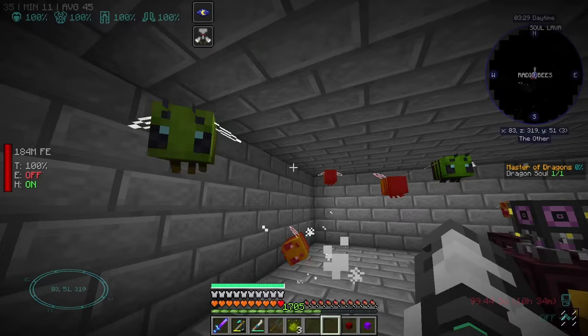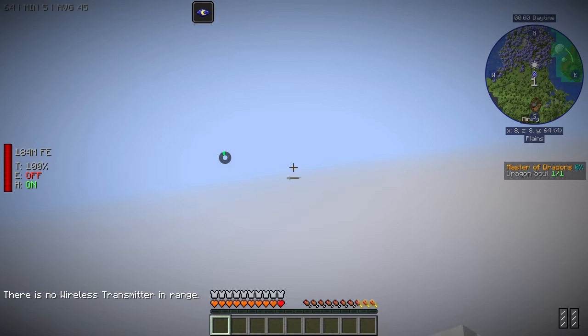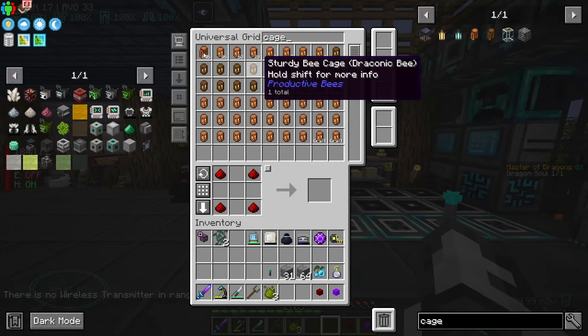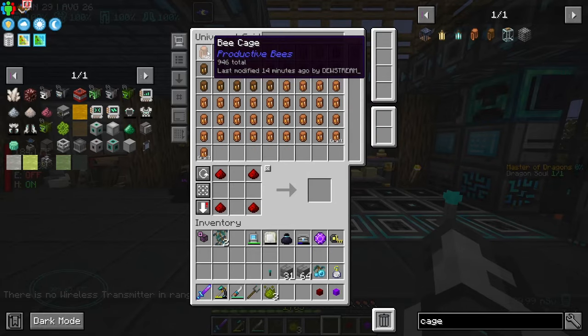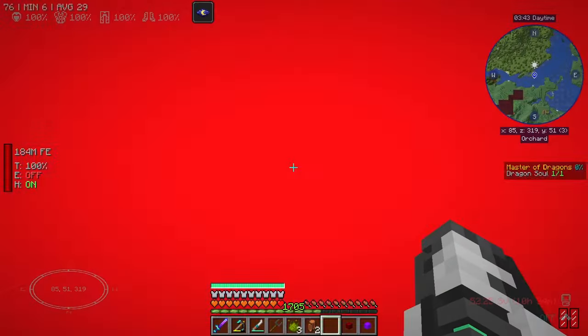So, you know what? I didn't bring some stuff. Let's grab some stuff. Let's grab some bee cages, I think. My point being is that we'll try to see if we can breed them, because if we can breed them, then that's fine. We can turn that system off, right? Oh, already making a mess. Boom. Try to go back in. Hopefully it's a good time.